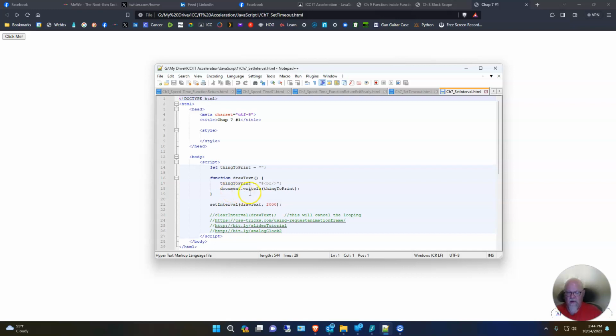And then I'm going to do a document.writeln, so it's going to write it right on the screen, and it's going to print thingToPrint. And so I'm going to say setInterval, drawText, so it's going to call that function drawText, and it's got 2,000, which means every 2 seconds it's going to call that. So when we run this, every 2 seconds, it's going to print a hashtag and a line break.